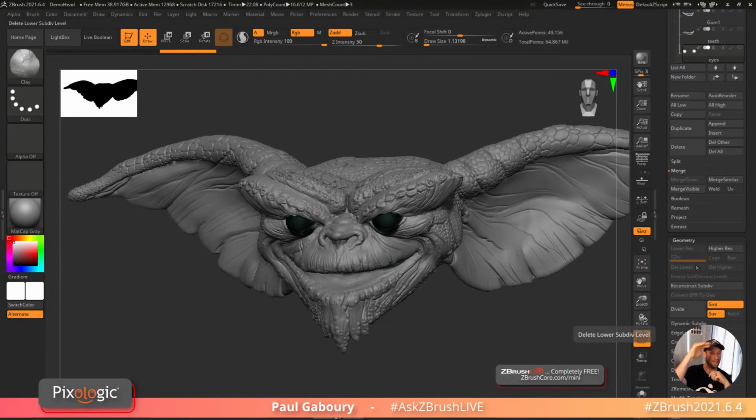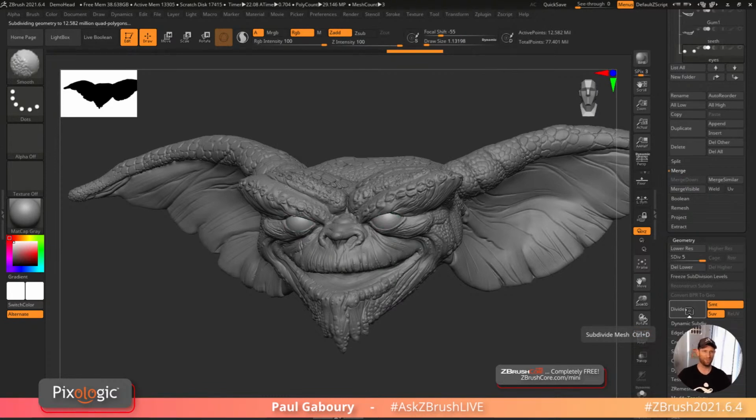So ZBrush is going to go, okay, well, the head's got 6, but the eye's got 0. I have to merge, but this one's got 0. So it's going to go with the lower number of subdivisions. If the eye had 3 subdivision levels and I merged down that head and that ear with the eyes, I'd go from 6 subdivision levels to only 3. So obviously, if I want to merge the eyes with the rest, the goal would be to get this up to 6 subdivision levels. And for eyes, that's just crazy. It's just spheres.